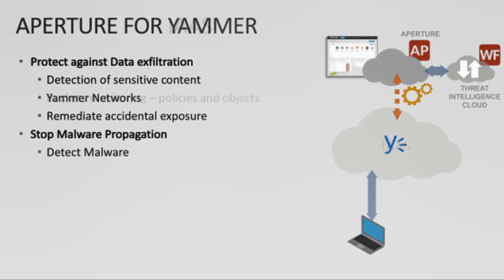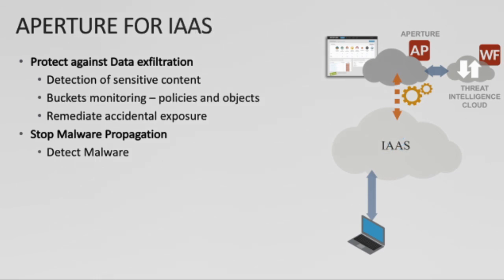We can detect it. And then finally, we added one more thing about IaaS. Today we have support for AWS. We're planning to add support for Azure blobs and containers very, very soon. We can detect what kind of content is there in your AWS buckets. And we don't just look at the bucket's exposure itself, even within the bucket's policy, at an object level, we'll say that this particular object is publicly shared.